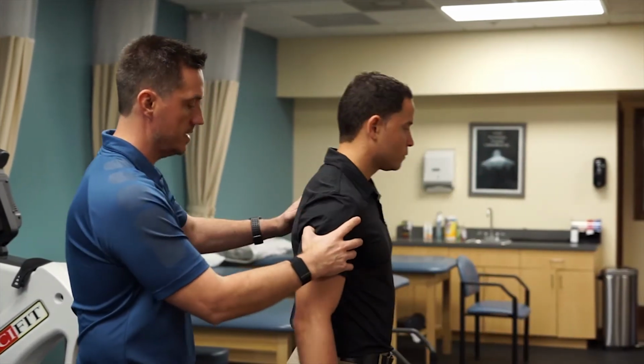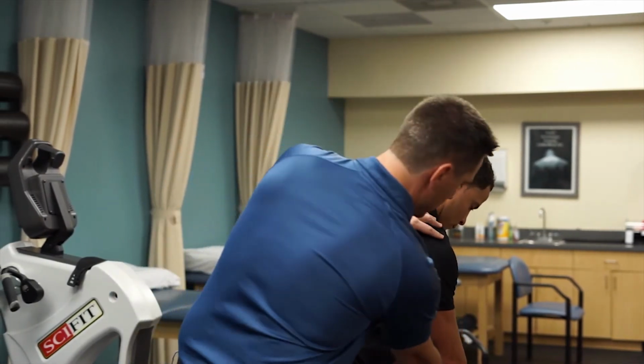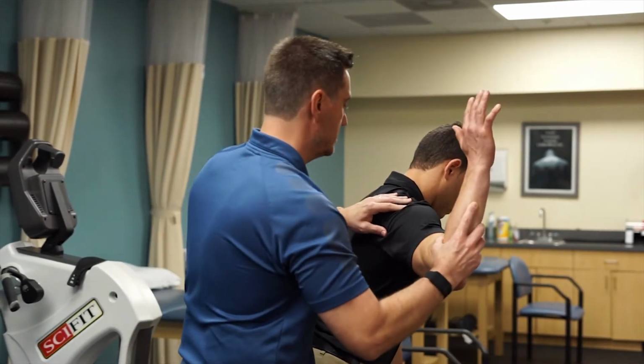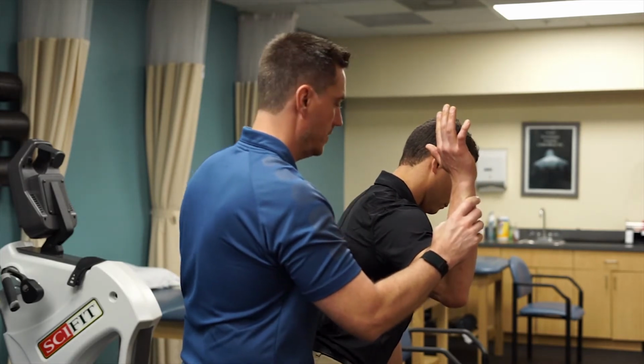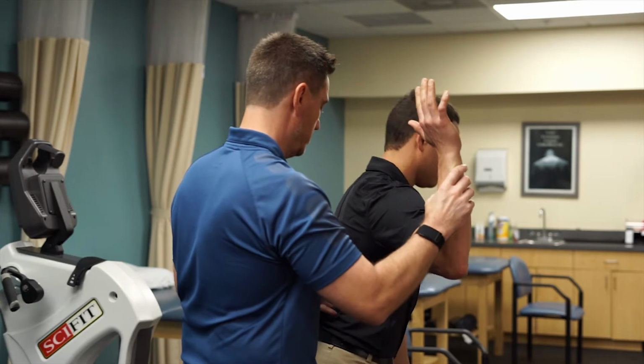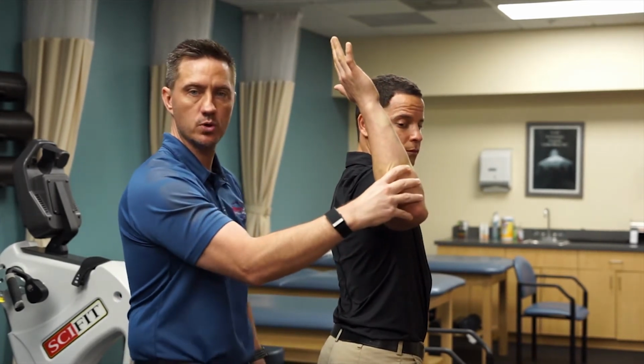I'm gonna have you face that way. I want you to get into the golf stance for me, okay? Just like that. Let's take this arm here. We're gonna place it just like that. Good. And want to see your external rotation. Perfect. Now let's stand up tall and go into there. You can see that's pretty good external rotation that we're looking for.